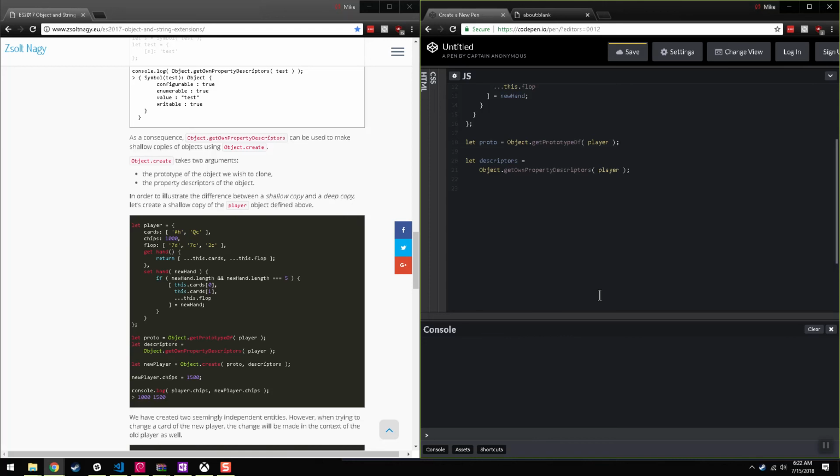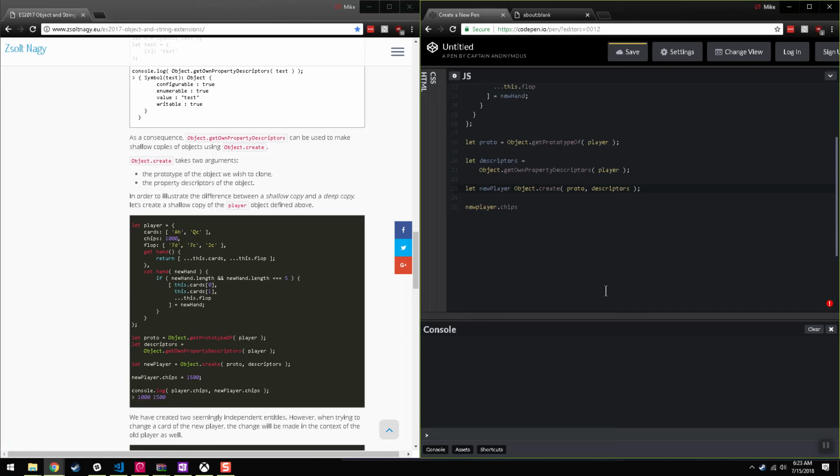And then line 23. So this is how the sausage is made right here. Object.create proto, descriptors. So we got the prototype of player, and then we're feeding in the property descriptors.